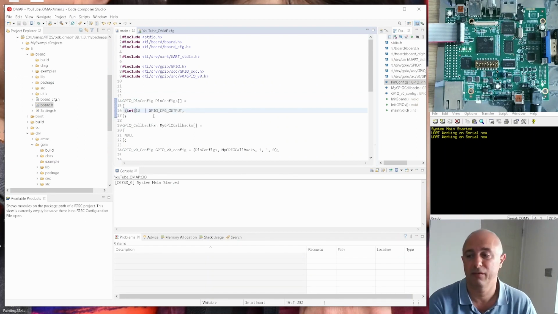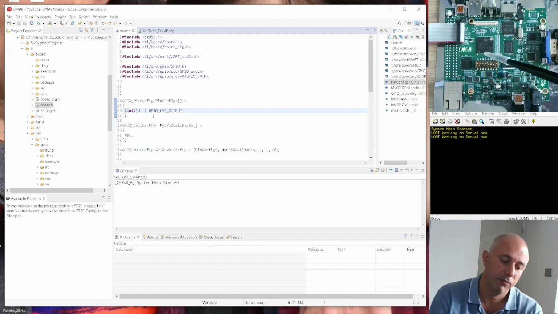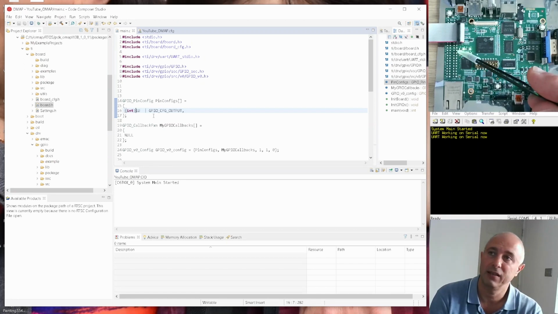In other words, for argument's sake, if your OMAP here is connected to the first LED, say, or the fourth LED, whatever it is, on pin number 1, then this code should absolutely work fine, and you'll see the light change.